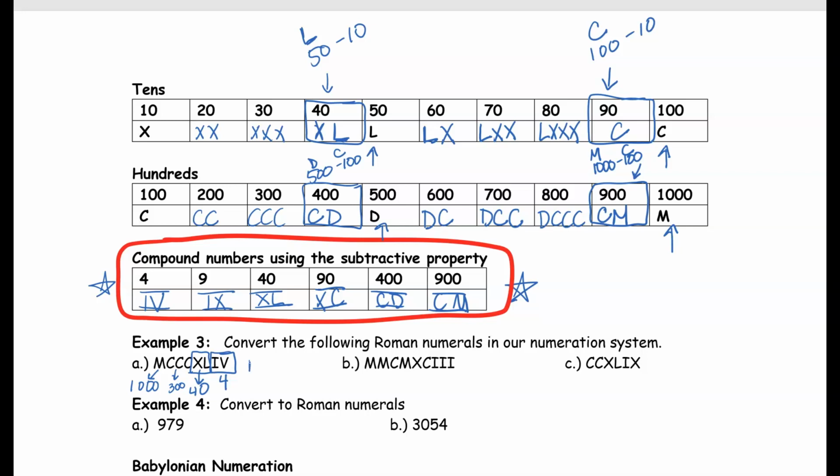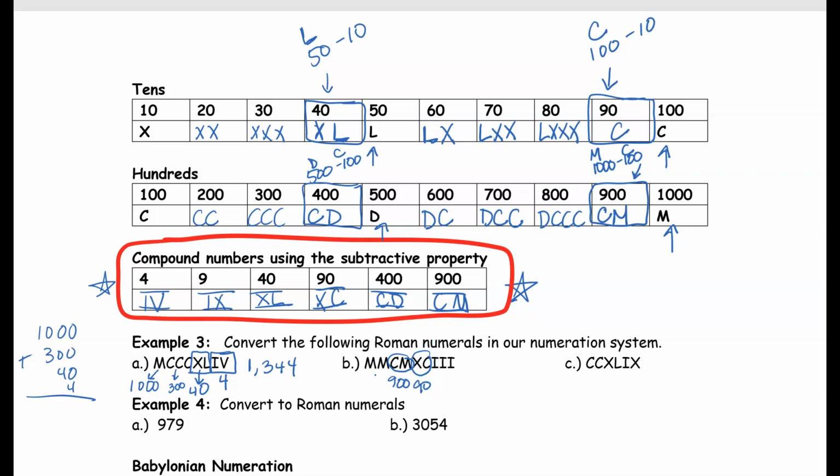So it looks like we have 1,344. And if you're not sure, you could always just add up those numbers. You can use your calculator if you need to, or add them up on the side, just like that to get the result. Okay, same with the next one. So keep an eye out. I'm noticing that CM, okay, CM is 900 from my compound number chart. It looks like XC is 90, okay.